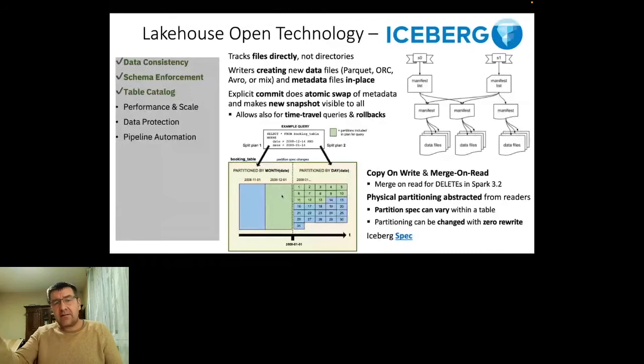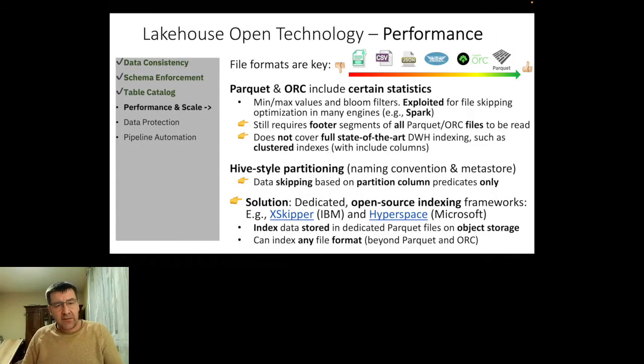I want to now look at some other aspects of the data warehouse qualities: performance. In data lakes, there has already been an evolution of best practices and standards for the file formats that are supported and recommended. It actually culminated in the two formats ORC and Parquet being the most popular, because they are columnar, allowing for higher compression of data, and having a lot of statistics included in the files, like for instance the min and max value for each column in a file. Even Bloom filters are now supported. For columns that have a lot of unique values, it's an efficient statistic to know what kind of values are in this file.